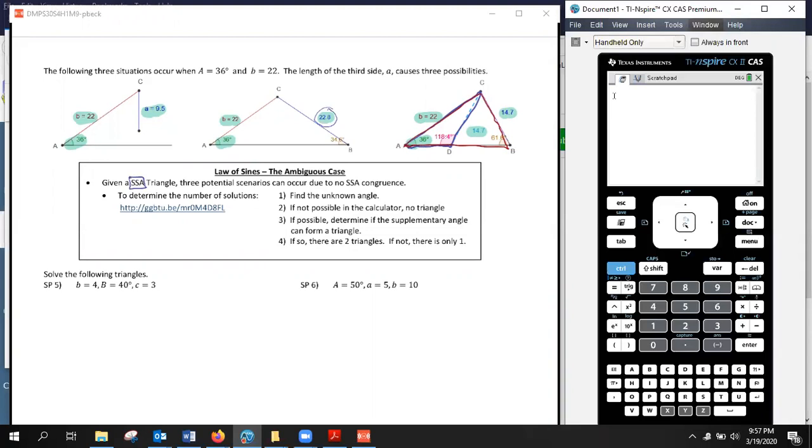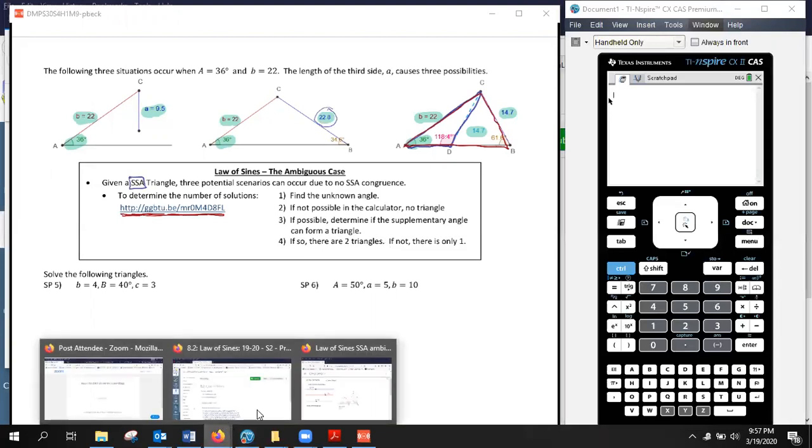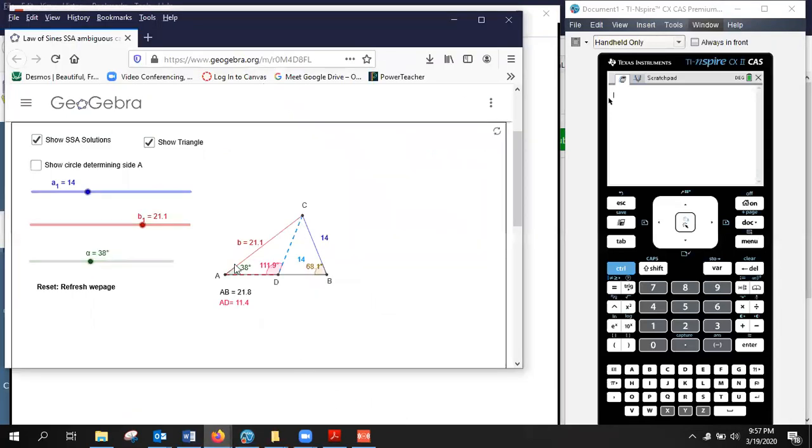If you notice right here, I have a GeoGebra app that I have linked to my notes. I'm going to go ahead on my computer and take a look at that, and I encourage you to also play with this app so you can see what different situations are going to be occurring. If you take a look at this third side, which is what I'm moving, if that third side is too short, we don't even get a triangle. There comes a moment where we could produce a 90-degree angle, or right triangle. That's close enough. So if this is at a certain length, two triangles will be produced.